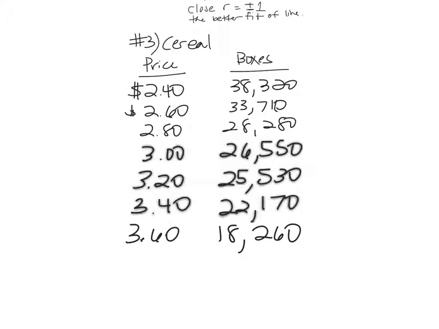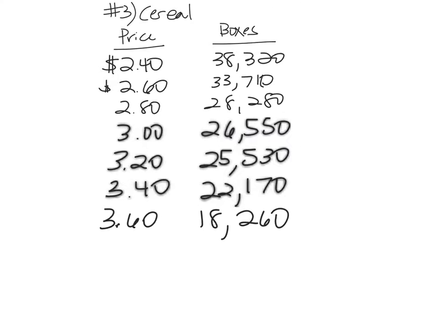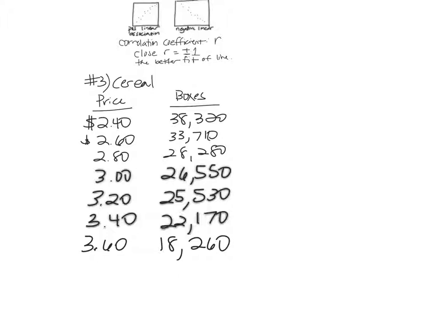So what we're going to do is we're going to do a couple of things here. Actually, more than a couple. Letter A is we're going to draw a scatter plot on our calculator, which we are then going to put on our paper. And we're going to include the window. So that's the first part. And then we're going to find the equation. We're going to do a whole bunch of stuff.